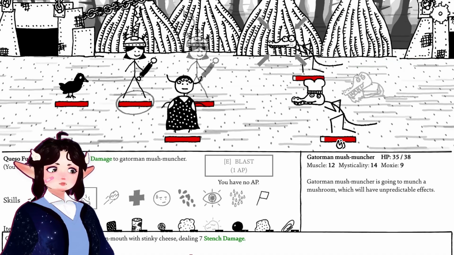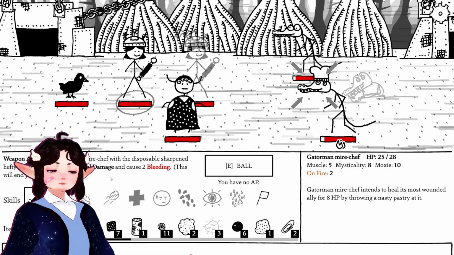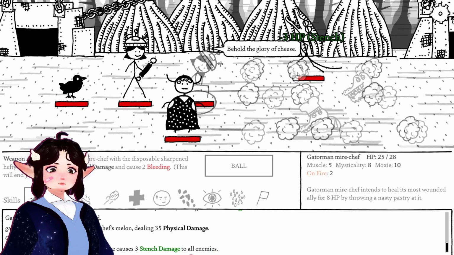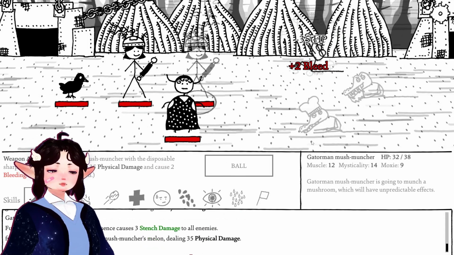What does this one do? Munch a mushroom which will have unpredictable effects. I'm just gonna get rid of you so you don't heal anyone. And then I'm just gonna get rid of you. Wonderful.